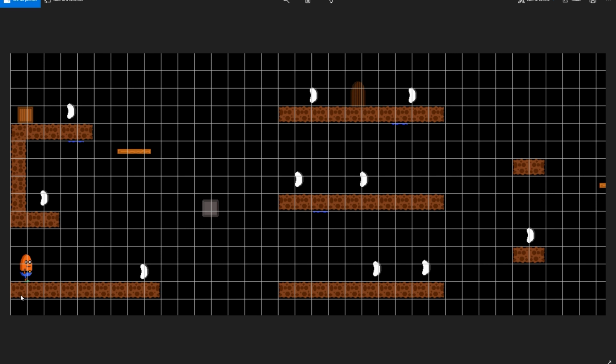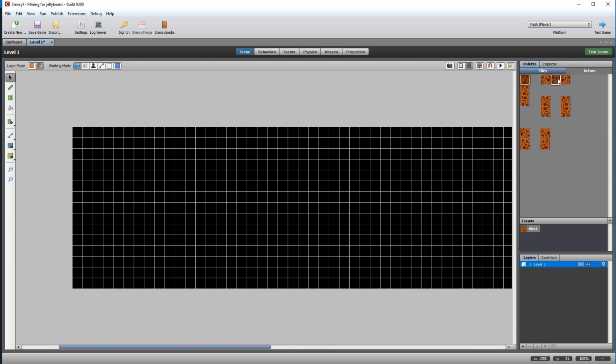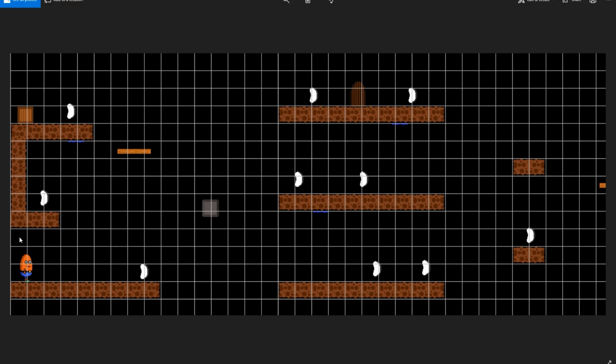Okay, so let's start adding the tiles. Count how many we need from the image. Now click on the tile and then let go of the mouse button. Now click and drag in the scene to draw the platform. And then choose the end right tile to finish the platform. There are 3 spaces and then a bottom corner turn.